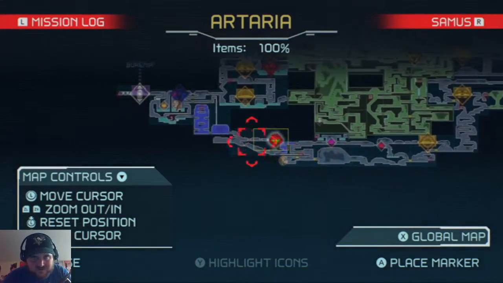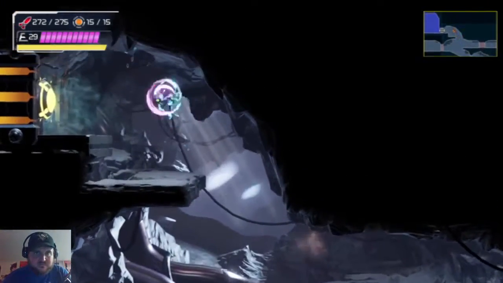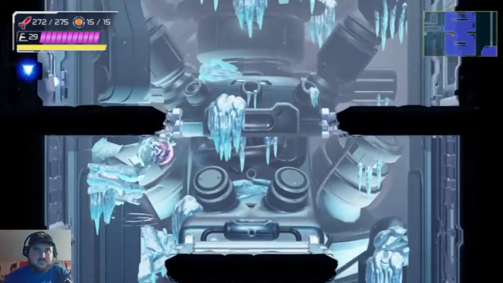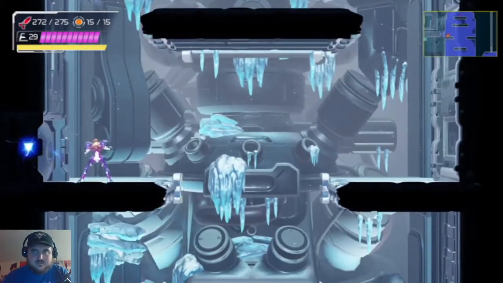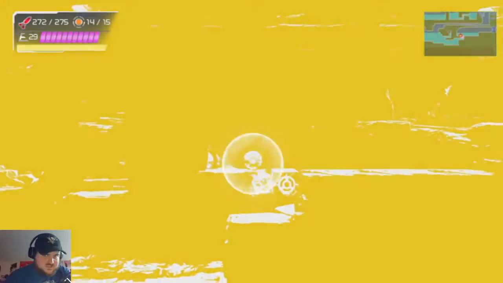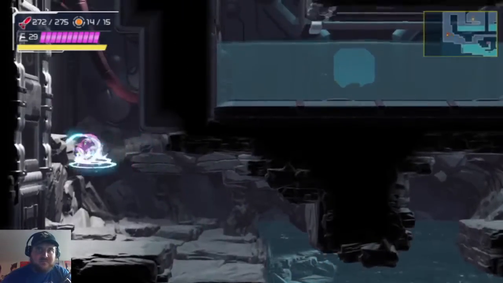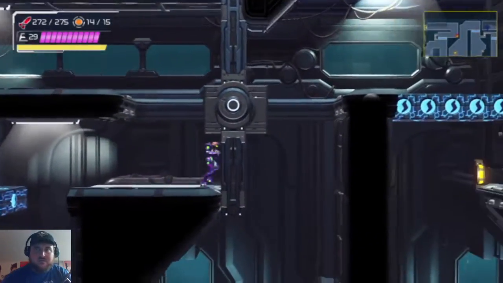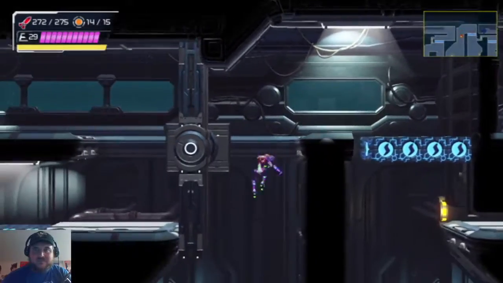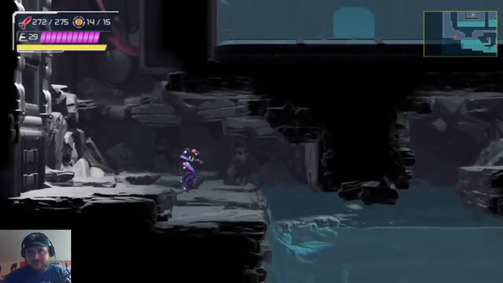So the nearest teleport is going to be to our left, the blue teleport. All right, so let's get to the blue teleport, and we'll teleport to whatever is the closest to that very last shine spark puzzle.